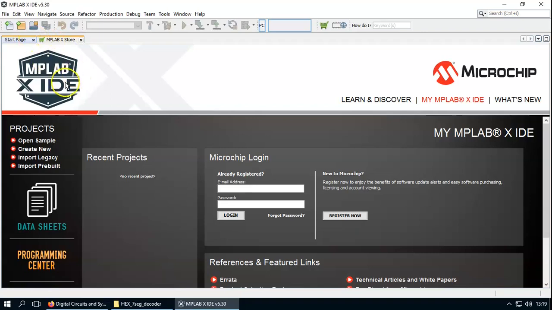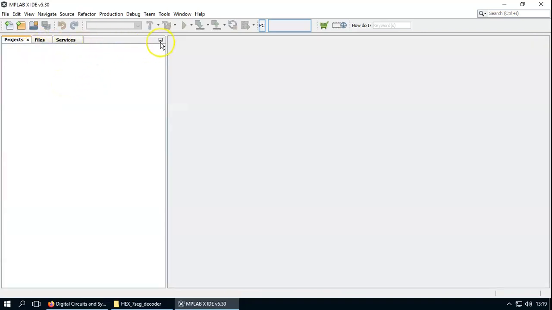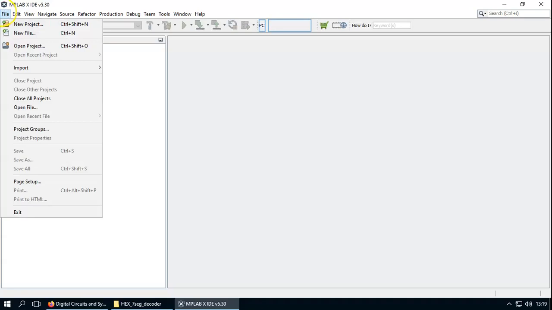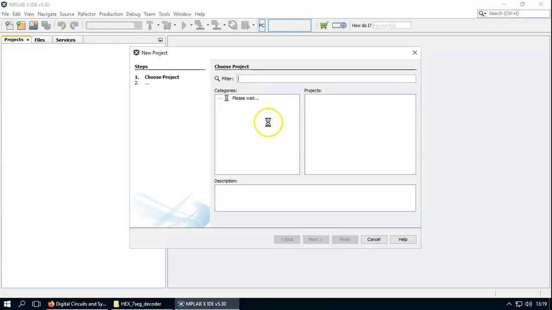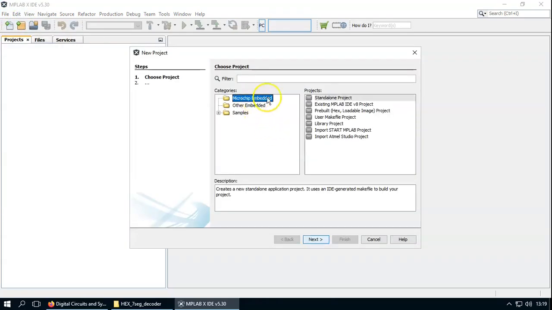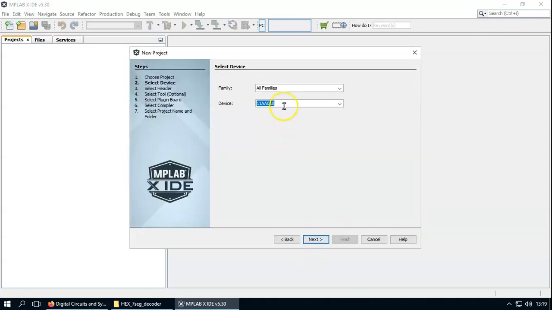So let's get rid of the start page and file, new project, and a standalone project for the PIC 18F4520 chip.